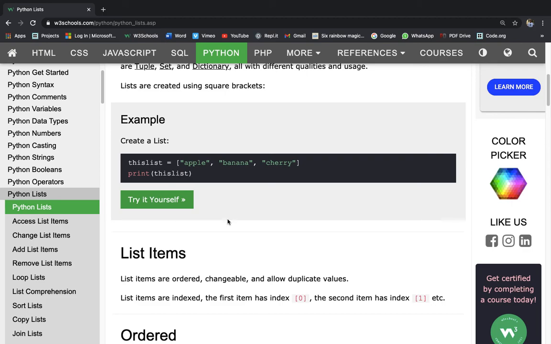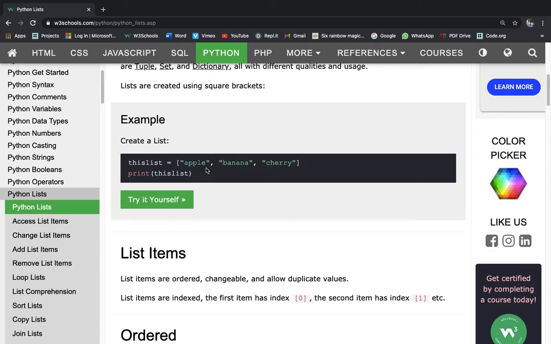List items are ordered, changeable, and allow duplicate values. Now, what are ordered, what are changeable, and what are allow duplicate values? We'll scroll a bit down and you will get to know in this chapter only. List items are indexed. The first item has index 0, the second item has index 1, and so on.